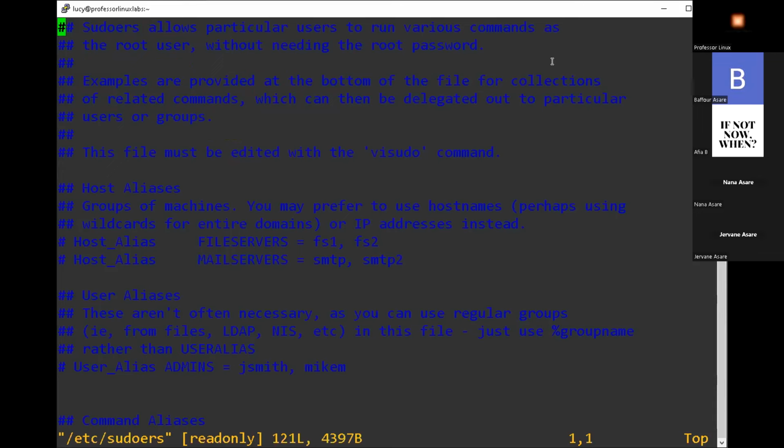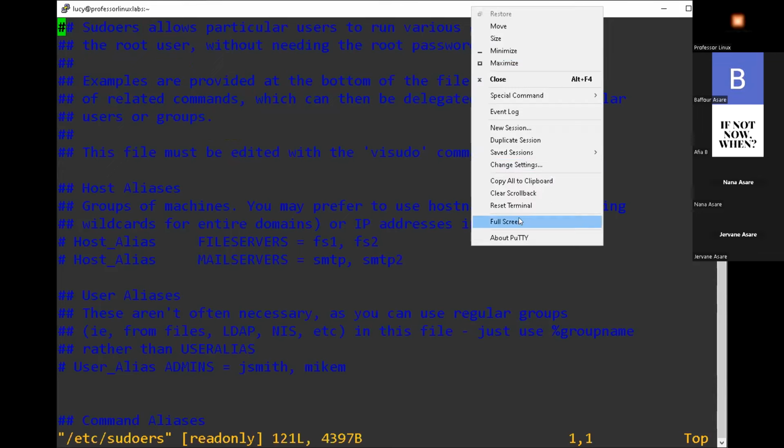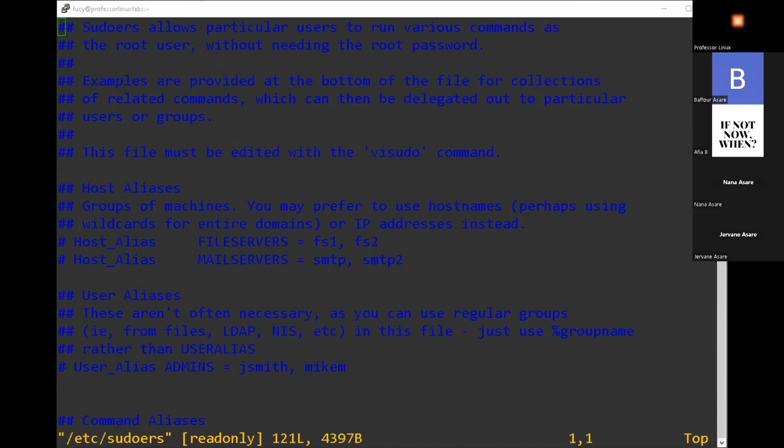Oh, this is terrible. Let me change the background color. Give me one second. This is definitely not legible at all. So let's change the colors out real quick. The foreground is going to be... no. One second.